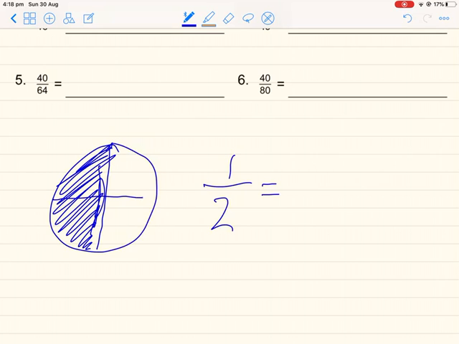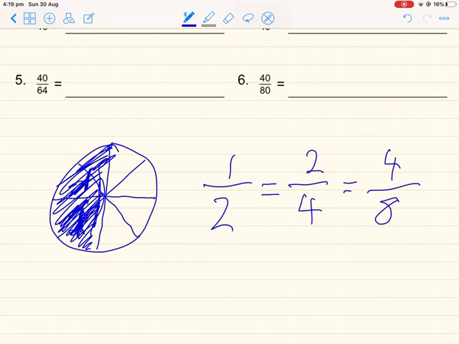So if I actually put this into fourths, I've made the whole shape into fourths. So what I can also say is it's not just 1/2. An equivalent fraction is this one and this one. So I have 2/4. If I want to go further, I can say, I'm making this into eighths now. How many eighths have I got? 1, 2, 3, 4. 4 eighths.